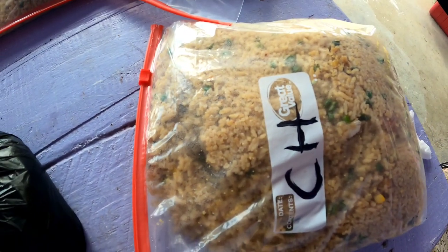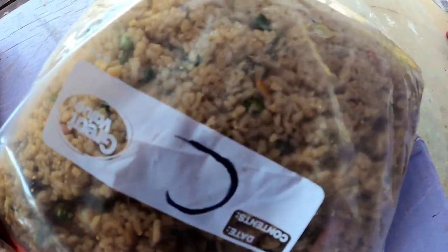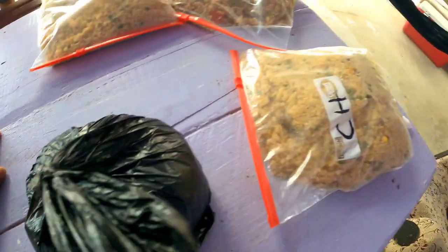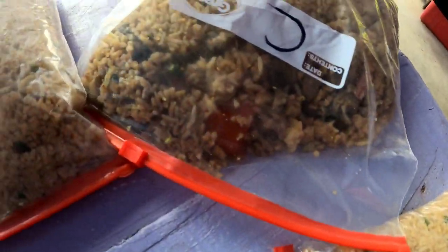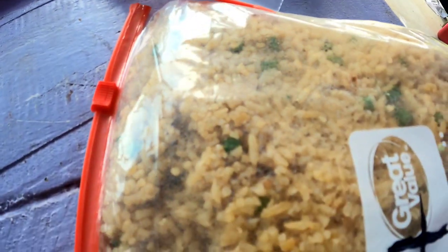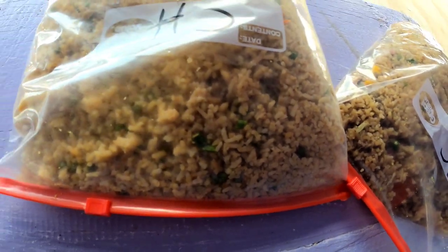Now look at this, guys. Guyanese Chinese fried rice. The chicken fried rice, and that's the Chinese special. Let me get this one right here. This we're gonna use just now, but this we prepared, put it in Ziploc to freeze, to take it back. So this is the extent we Guyanese people have to go to just get the taste back of the Guyanese Chinese. No restaurant anywhere over there in the USA compares to the Guyanese Chinese. None can class that. So you see the extent we have to go.